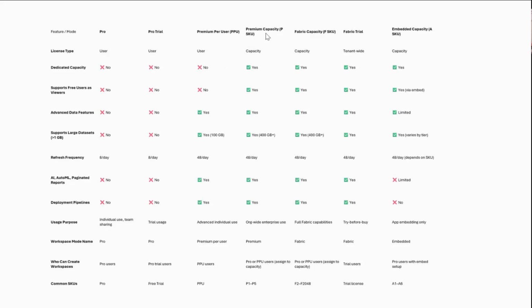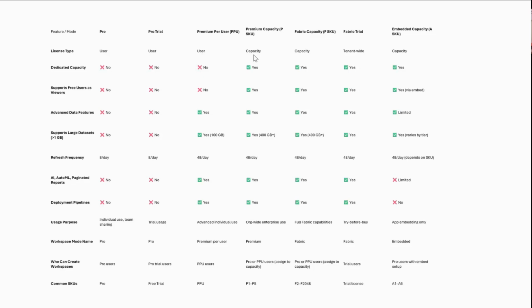Then comes Premium Capacity, what is called PSKU, that is Premium SKUs. Now in that, capacity is bought. When I say capacity, it can be considered as the engine on which your Fabric or Power BI workloads are getting executed.